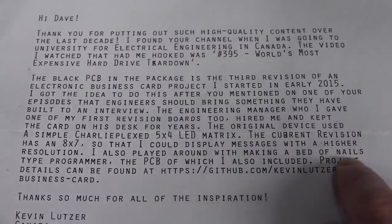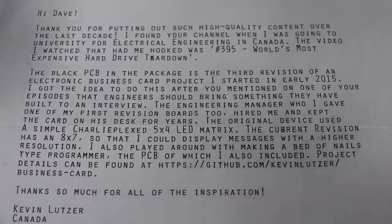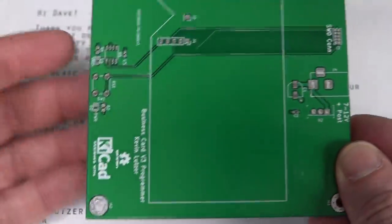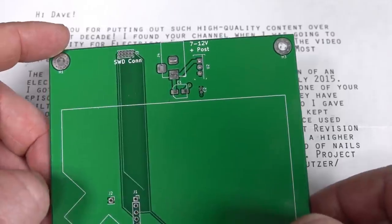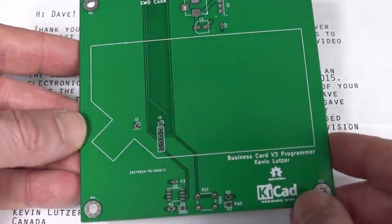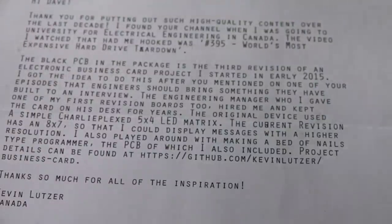And he also played around with the bed of nails type program, the PCB of which is included, and they can be found at the GitHubs as well. So, yes, he says, thank you for the inspiration. No worries, Kev. There's the programmer board for it. Converts a tiny little pin pitch pain in the ass connector over here. And yeah, he can program all his business cards. Once again, take that along as well. Explain how it all works. Bob's your uncle. Thanks, Kev.